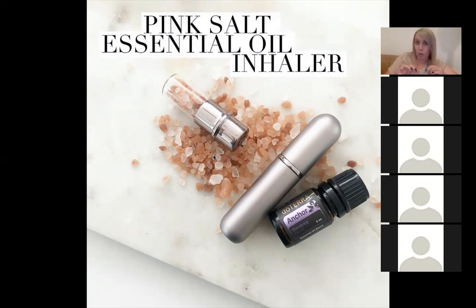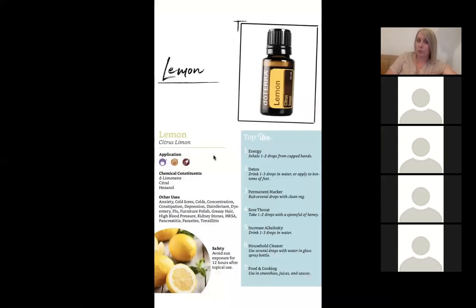You add your oils to the salt mixture. I like doing about 25 drops total. Literally, they stay in that salt mixture for like 2 to 3 months. I keep smelling mine and it's still there. So I use these all the time. Maybe if you need energy and you're stuck in a car drive, have these, or you get nauseous. These are such little game changers. Again, essential oil inhaler, and I like adding pink Himalayan salt to it.